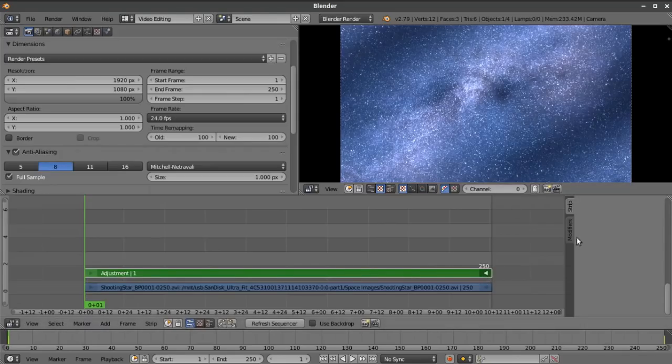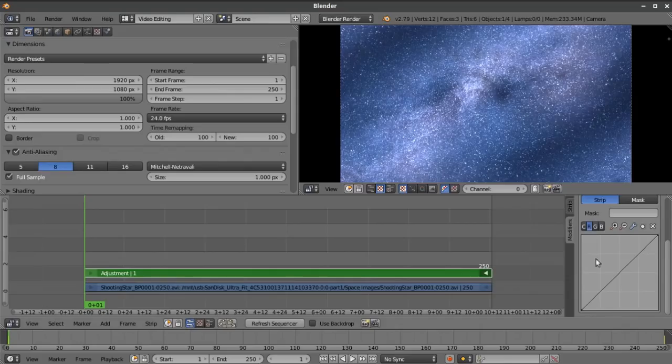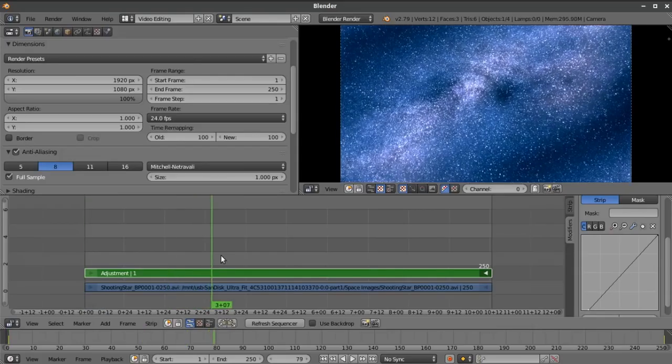Let's add a modifier, a curves adjustment, and we're going to take the reds down a little bit and bring the reds up on the upper channel. So down on the lows, up on the high, brings a little bit more of an orangey pop to the light colors. And then on the contrast curve, we'll take the low ends down just a little bit to bring up the contrast. And let's see what that looks like when we get over to our shooting star.